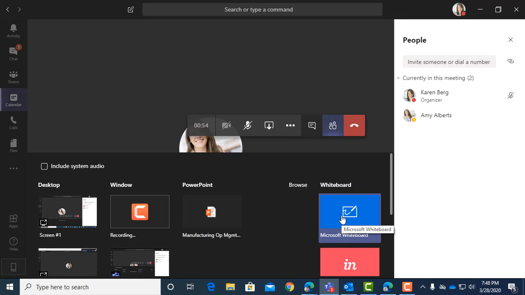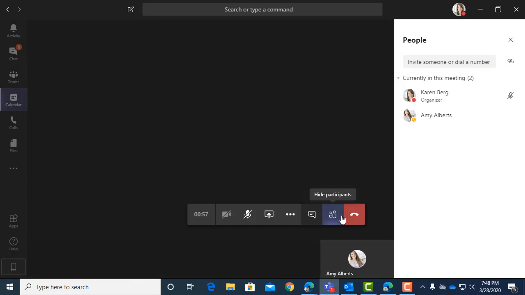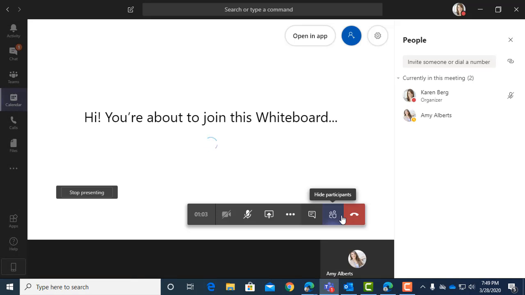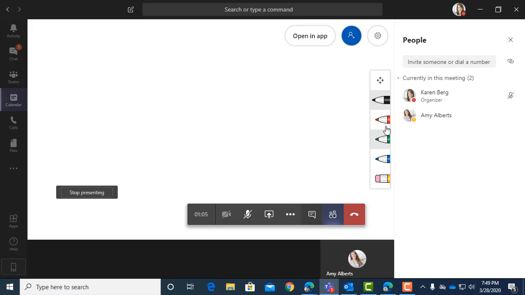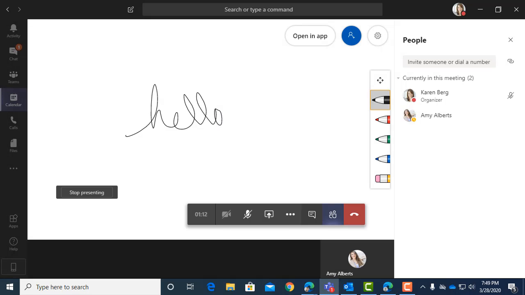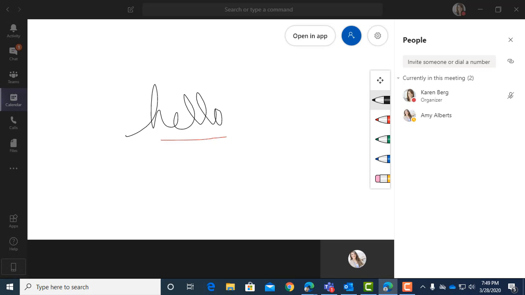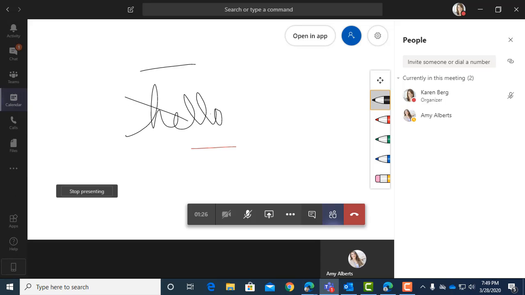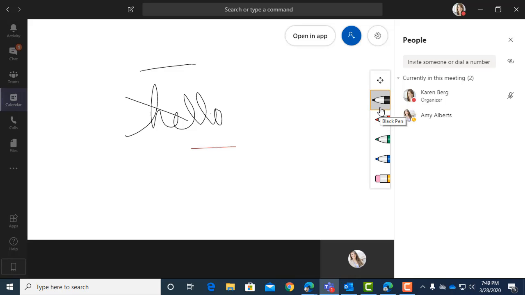You can create a whiteboard using Microsoft Whiteboard, which is an awesome tool. Everybody can participate in the whiteboard. Now, if that's good or bad, I'm not sure. So here I can use the little pen and say hello. You got to be really good with the mouse to do this. I prefer to use my Surface. Now Amy's over here adding to the whiteboard with the red marker. You can erase things. You can move them around. Whatever you need to do. All right, nice little whiteboard.